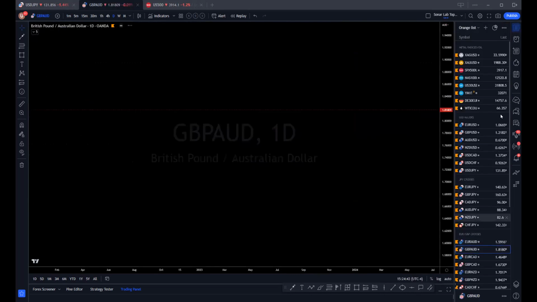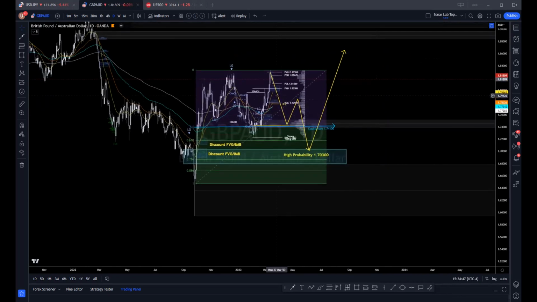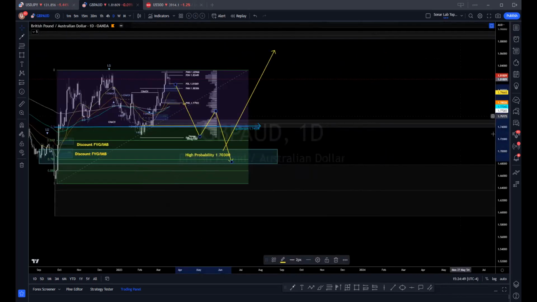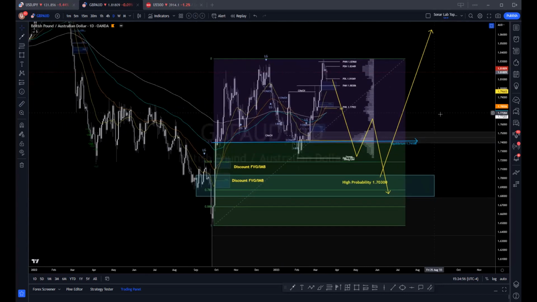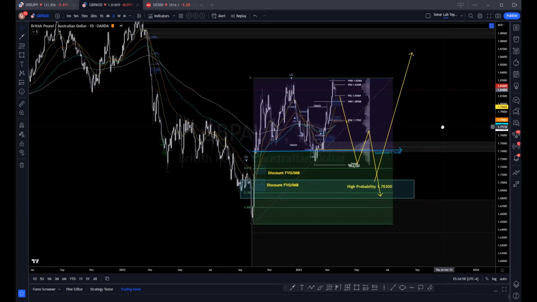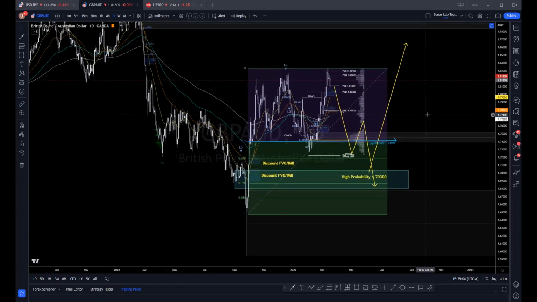Sounds good to me. All right, pound odd. Did anybody short pound odd? It didn't go down as much as your odd. That would have been nice, right? But I tell you what, I take 217 pips still. Not bad. So guess what? I got this premium discount area. Trade's not over yet. Yep, we're coming down.